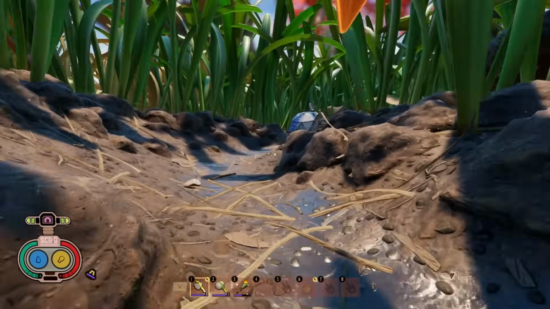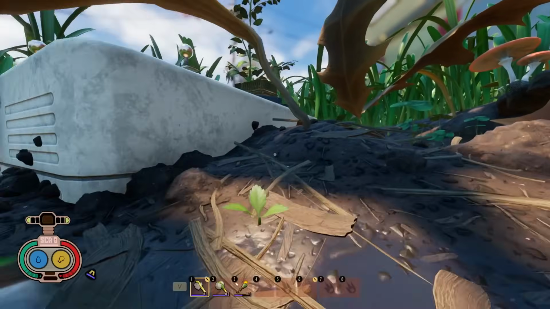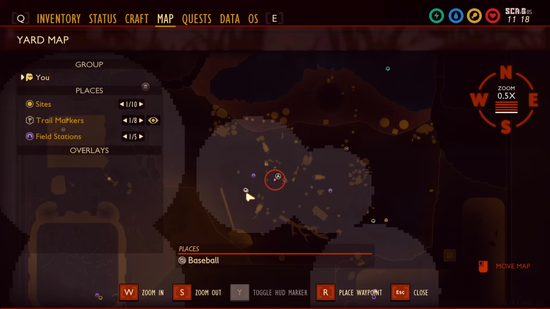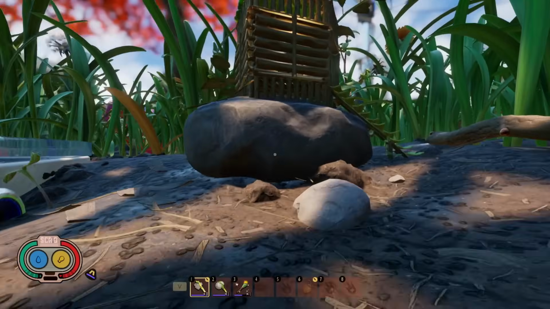That is a place that I really like building my starter base. In fact, it's the one that I normally choose. So we're approaching the Mysterious Machine. This is going to be one of the first important points of interest you're going to be sent to in the game. Very early on, it's going to send you here. So as you can see, we're very close to the actual baseball over here. And this is actually the spot where I prefer to build my early game bases.